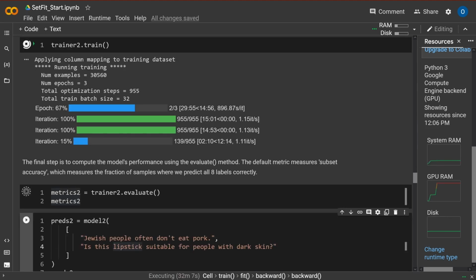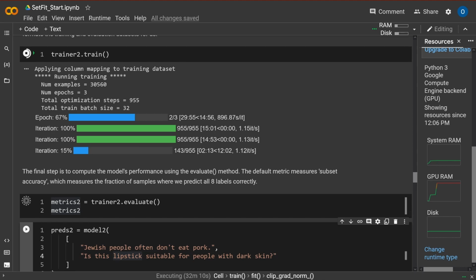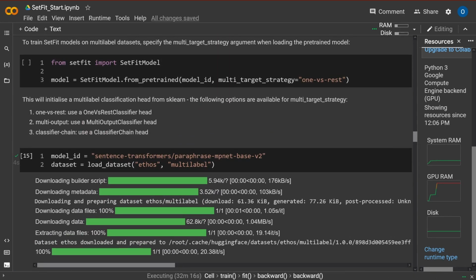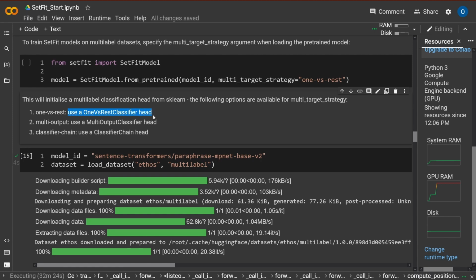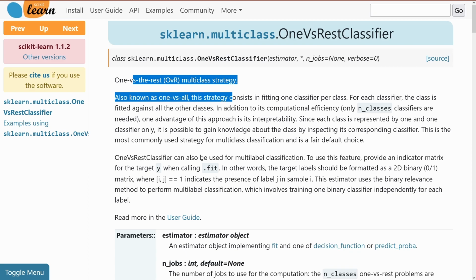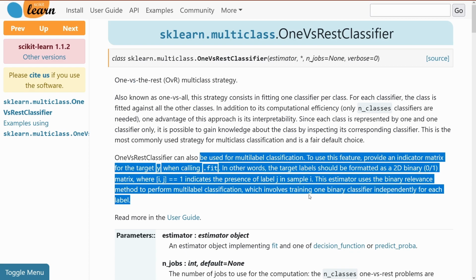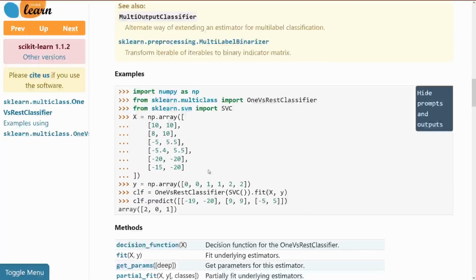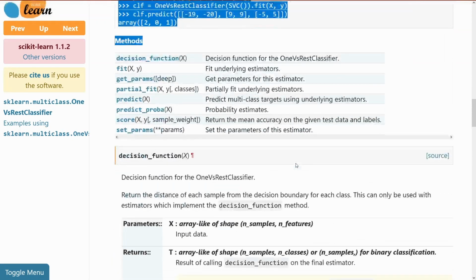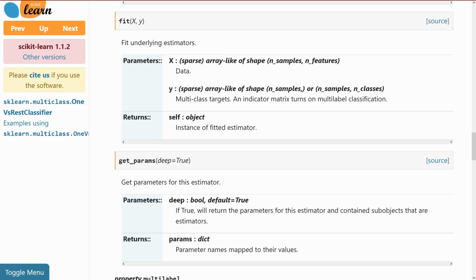And while I'm still waiting on iteration number 3, I just thought, hey, wait a second, how can I make this visible? Here is the multi-label classification from scikit-learn. How can I have a very simple explanation in this video? If you go to scikit-learn with the one versus the rest classifier, it tells you yes, we can do this, and you can also use it for multi-label classification, and you have an example. This is all nice and beautiful, but I am looking for a very easy example for you if you're not familiar with this.